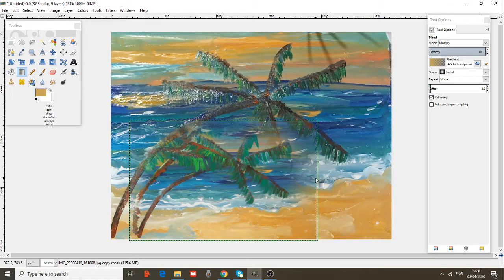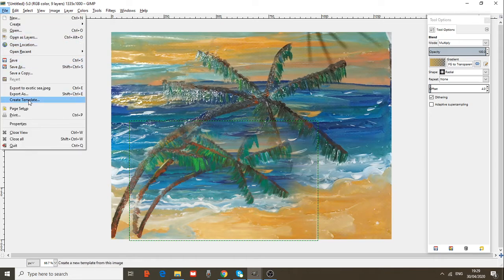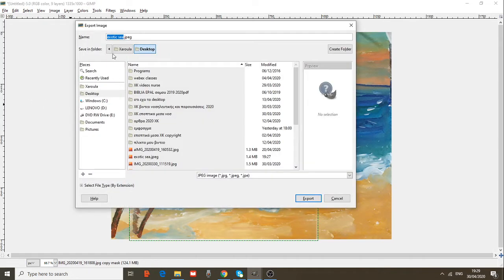I have to clean all the parts better. And then go File and export it again, Export As.